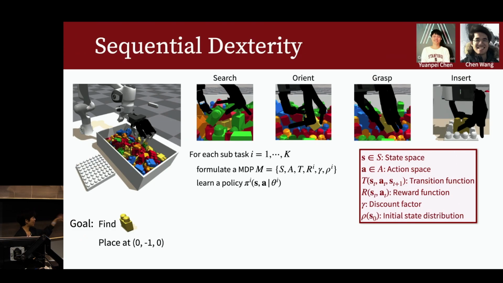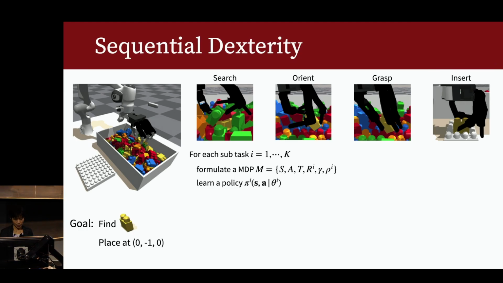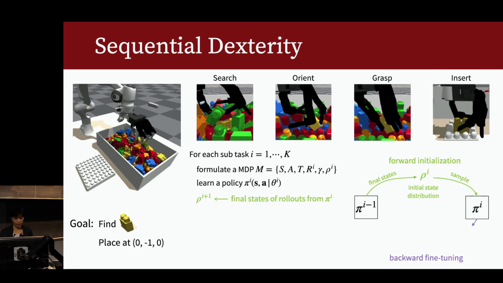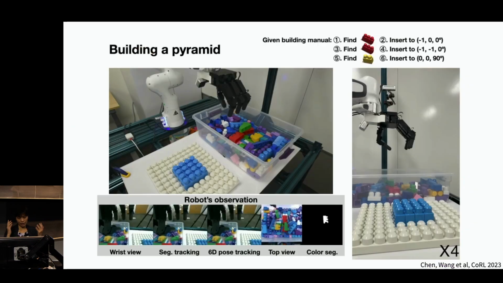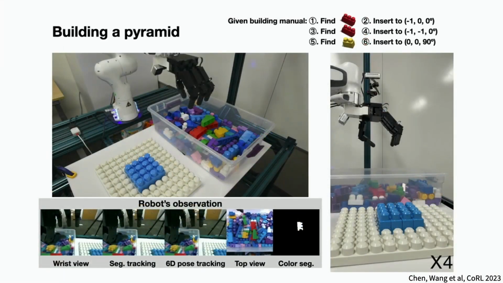A naive solution is to just train an RL policy for each of these subtasks, and then when you're done training, execute those four policies one by one. Of course, anyone who deals with RL knows that RL will usually fail or become suboptimal at some stage, and then the later policies will have a hard time recovering from that. So my students came up with a solution. Let's just say that during training, you need to figure out a bidirectional communication channel so those policies can talk to each other back and forth.